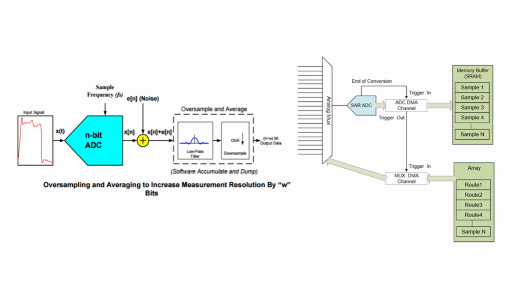To gain 2 extra bits, requiring 4 squared equals 16 samples, you sum 16 samples and right shift the result by 2 bits. So if I have a 12-bit ADC and want, say, 14-bit effective resolution, you'd need 2 extra bits, so you'd take 16 samples, 4 squared. You'd loop 16 times, trigger the ADC, wait for it, maybe using interrupts or polling, get the 12-bit value, add it to an accumulator, which needs to be wide enough, like 32 bits, to avoid overflow. After collecting all 16 samples, you take that final sum and right shift it by 2 bits. Voila, you have a 14-bit result.